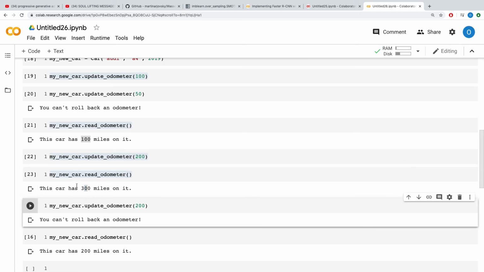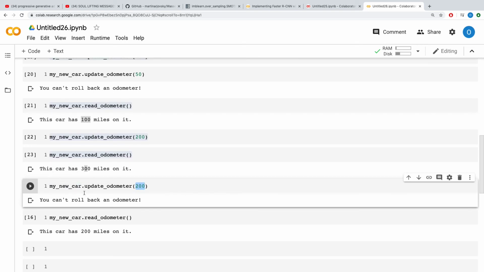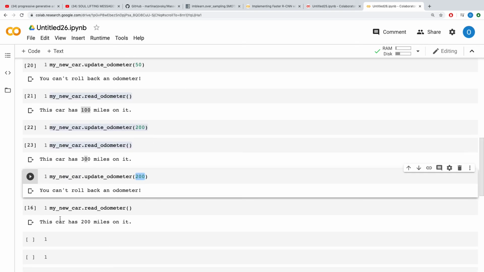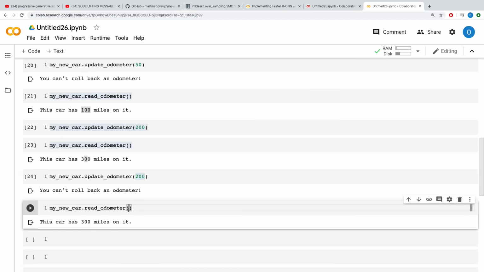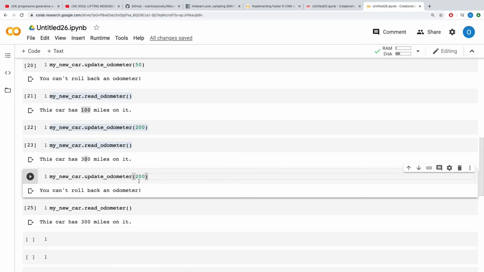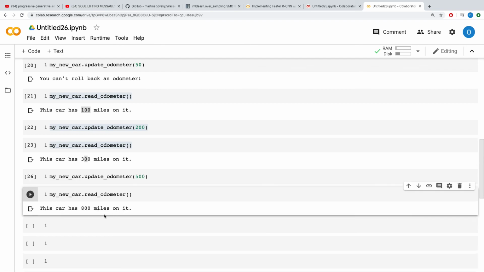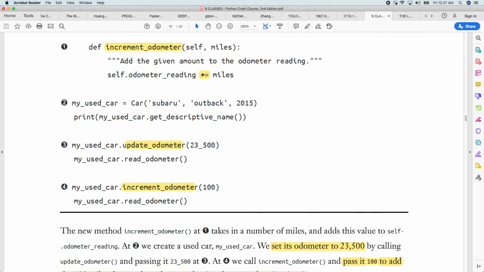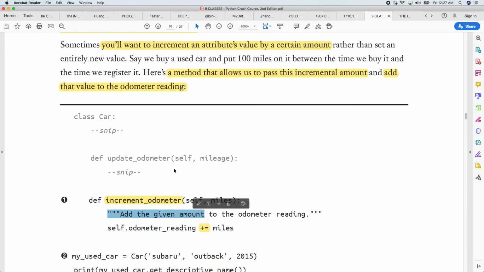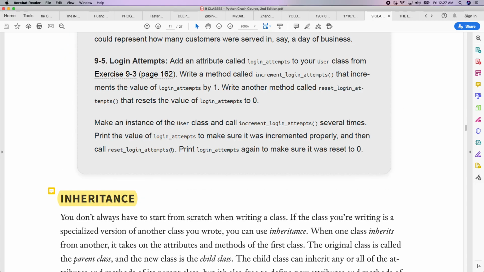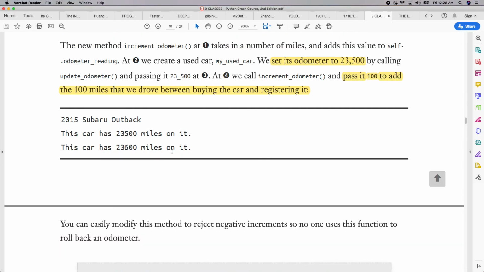Okay, it can't even do that because it's already below, because this is 200 and you already have it as 300, so you can't bring it back. Based on that logic, it is still 300, but let's say I want to update it by adding 500 to it, then it will become 800. So that's just what it is doing there. It's just a way of incrementing, as opposed to the assignment that we did before.